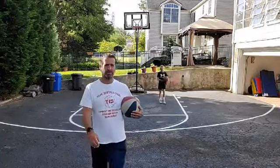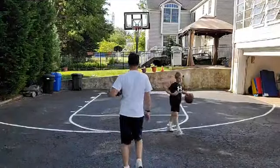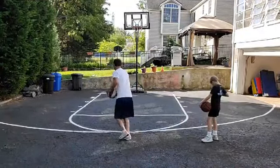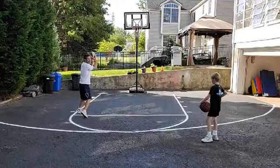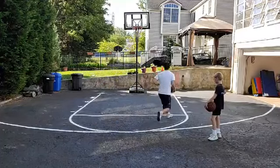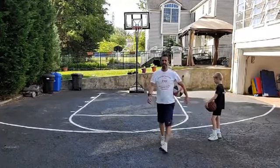Let's start at the top. We're just going to get a couple shots in here. Just one dribble shots, all right? Let's start here. All we're simply doing is taking dribble one way, square up, pull up shot. Okay? Back to the top. Dribble all the way, square up shot. Okay? 10 total, 5 each hand.